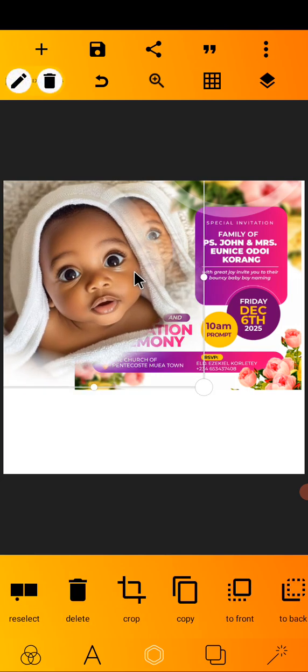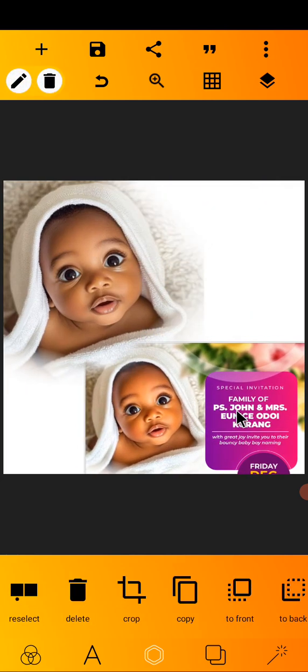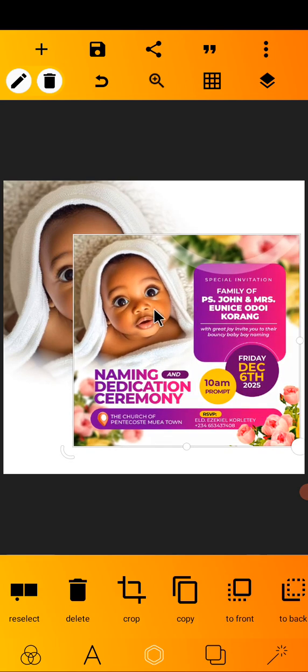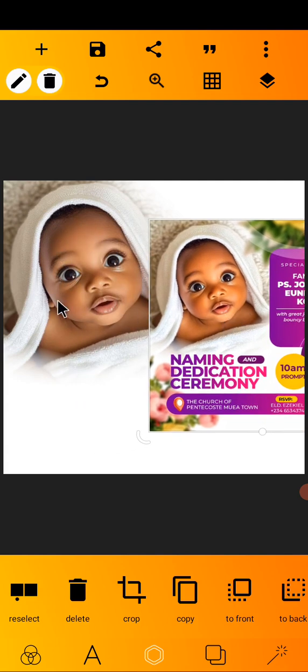Now this is our model image, and we have been able to apply this fading, this brush effect on this portion of the model image. So now how can you really increase the quality of this image using your pixel? Because if you check well on the original design, you see that the quality of this image has been increased. So how can you really achieve that effect using your pixel lab?